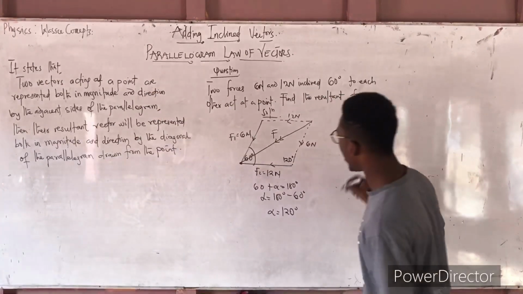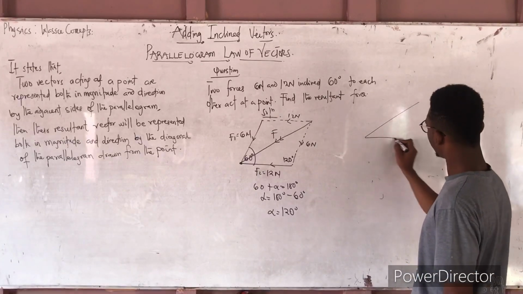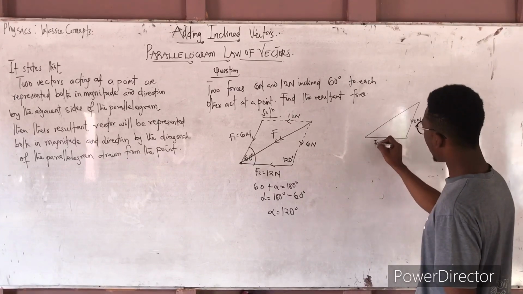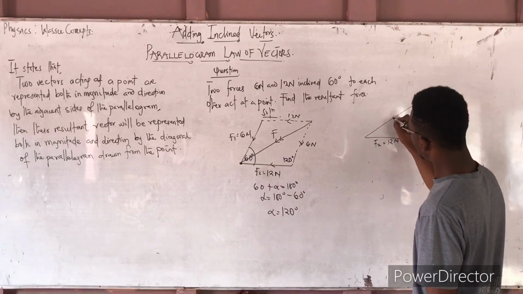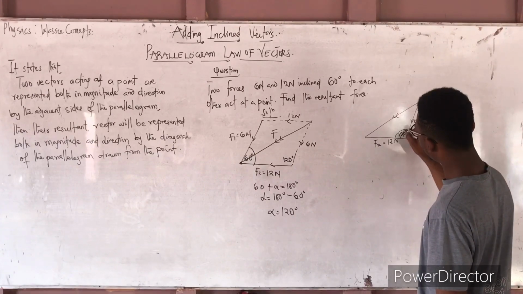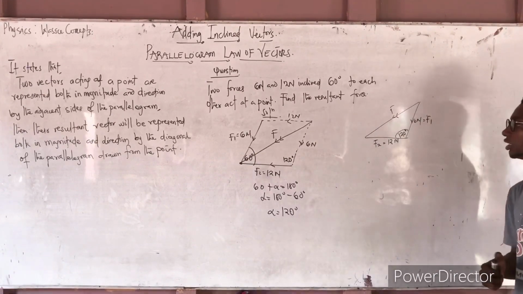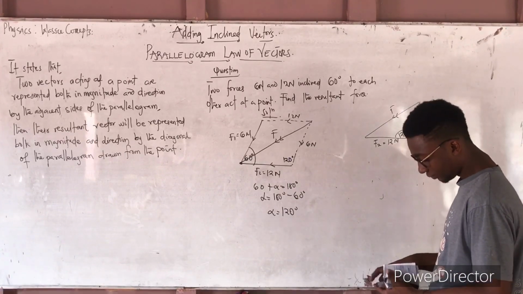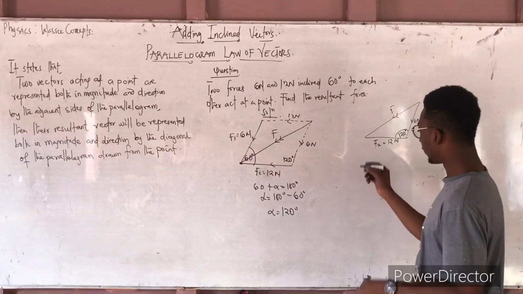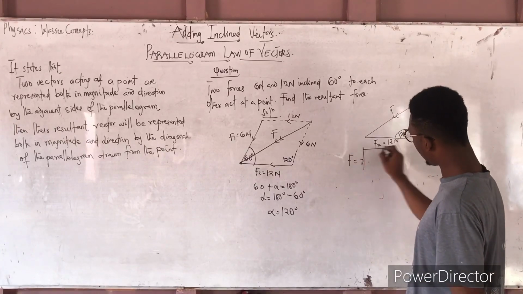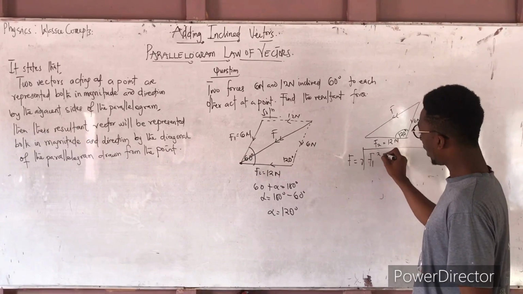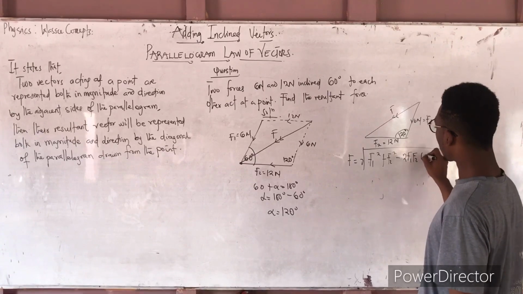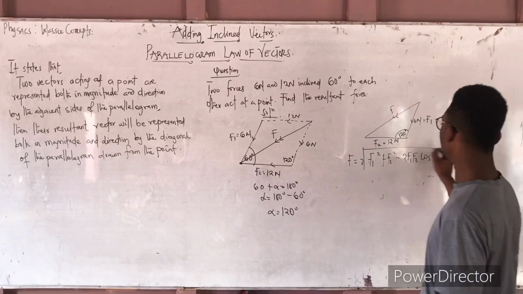Okay, so getting that, we can redraw our structure this way. So this is our 6 Newtons, which is equal to our F1, and our F2 is equal to 12 Newtons, and our angle here is what? 120 degrees, and this is our resultant force. Okay, so getting this as our resultant force, then the question now becomes very simple for us. So now, our resultant force becomes the square root, using the cosine rule, of F1 squared plus F2 squared minus 2 F1 F2 cos of the angle 120 degrees.